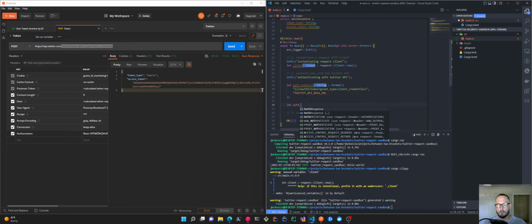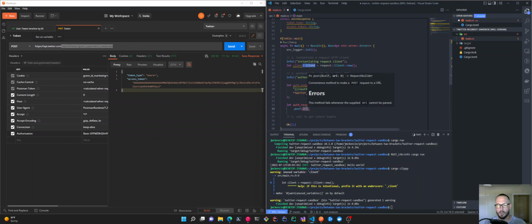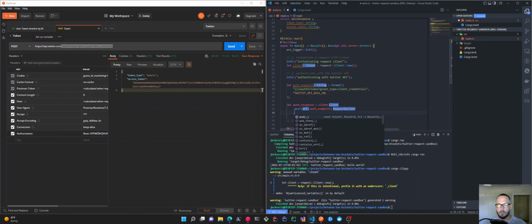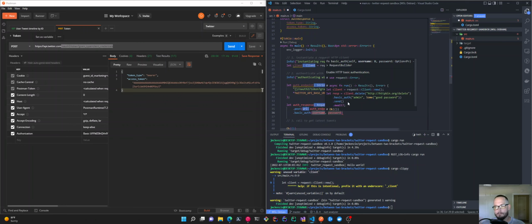So when we actually call this, let's call this the auth response. I'm going to take my client, and we are going to post to my auth endpoint. Now I want to attach, again, some headers on this. And luckily for us, reqwest has some really nifty helper methods, and one of those helper methods is basic auth. This will just create the header that I need. Again, I could do this manually myself if I really wanted to. If I wanted to create a request struct or a request initialization object, I could pass that into my client, with headers and whatnot. And headers, again, are just string maps. Just boilerplatey stuff that I'm sure we've all written.